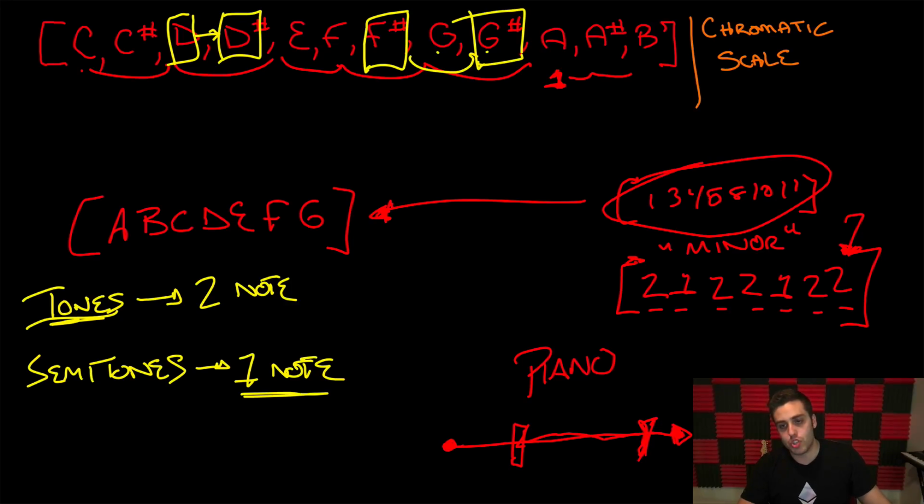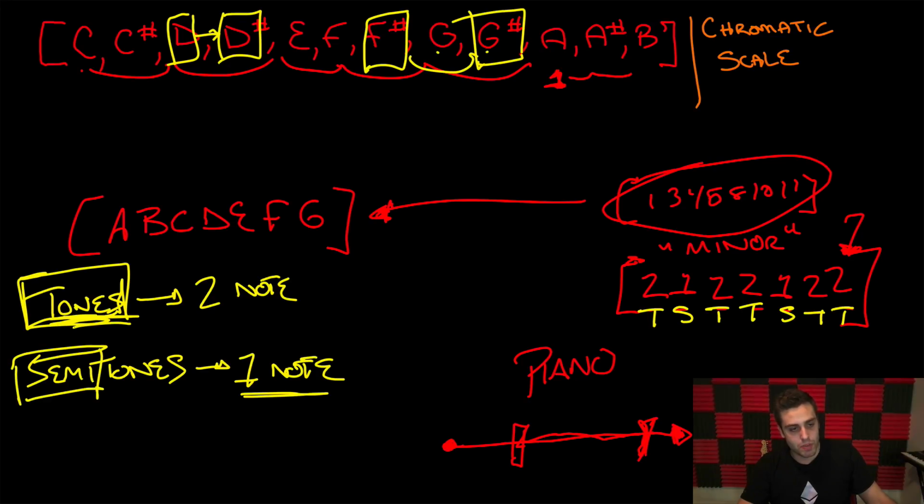So instead of 2, 1, 2, you might see this written as tone, semitone, tone, tone, semitone, tone, tone, to represent the interval that you go up when you generate a minor scale. Well, I think this is so confusing because tone seems like it should be the atomic unit because it doesn't have any prefix. And semi seems like it should be like 0.5 of something. Like, why would the atomic unit represent 2 steps? I think it's kind of confusing. So I try to avoid thinking in terms of tones and semitones and just use numbers because I hate fractions. But I just wanted to highlight the point that you might see that syntax.